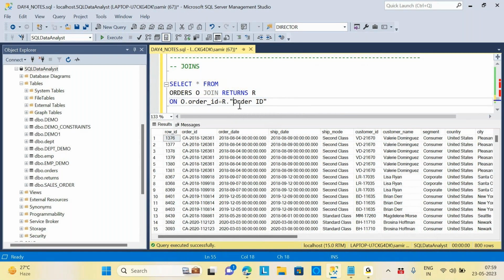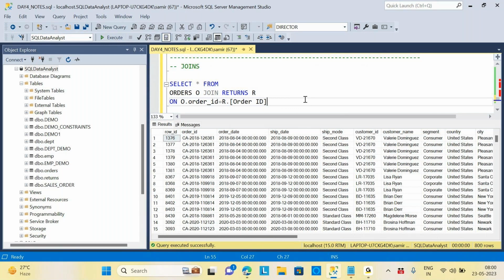I have one more doubt, sir. When you are joining two tables on a common column, is it not necessary to have the same naming? No, the same name is not required, but the data type of both the columns should be the same. Here, order underscore ID in one and order space ID in the other are different, but if the underlying data is the same and the data type of both columns is the same, we can do the join. It isn't necessary that they both have the same names. No compulsion.